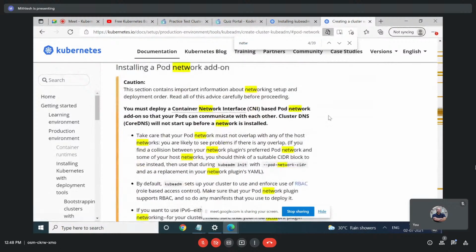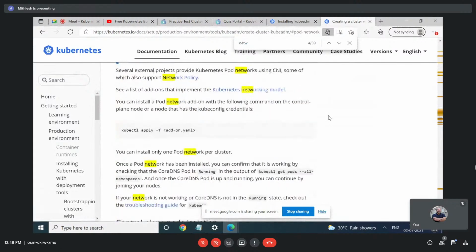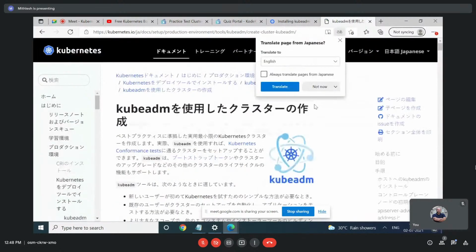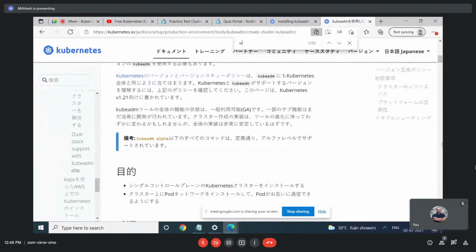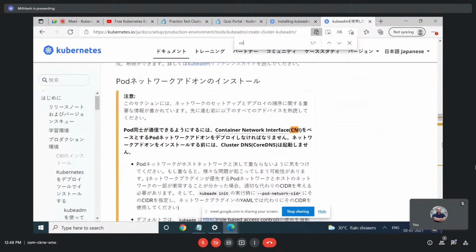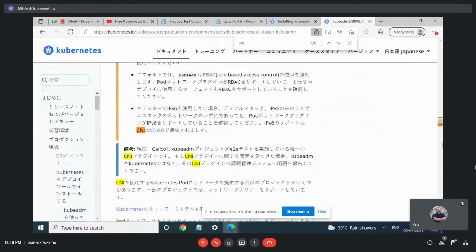That is for the nodes, not for the masters, because in masters you will not have kubelets. And of course, the networking profile can be one of the key things needed to have the communication between your masters and the nodes, and there can also be a lot of other scenarios.